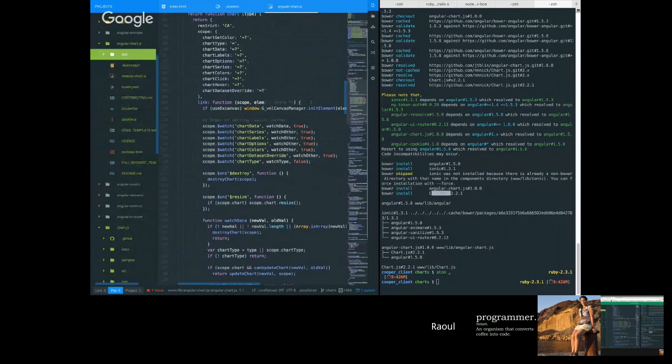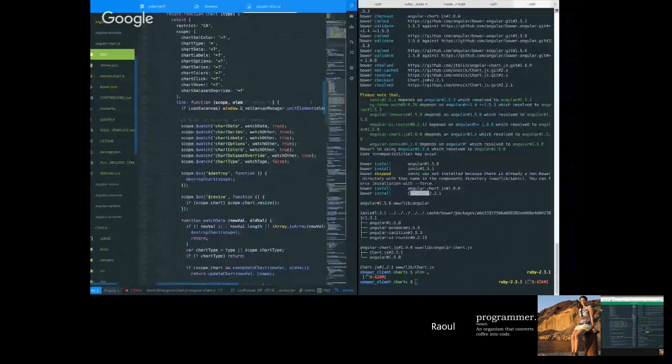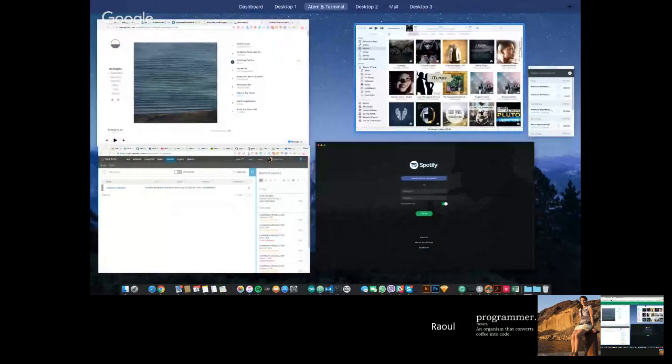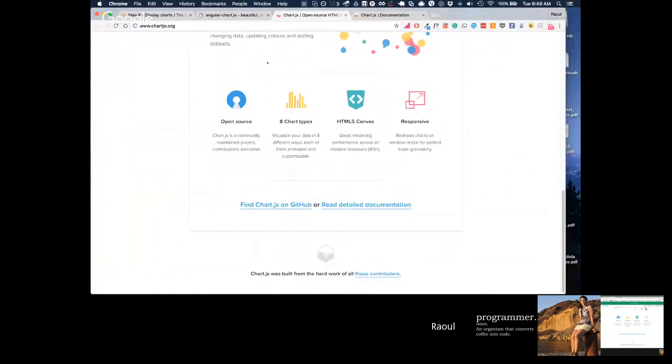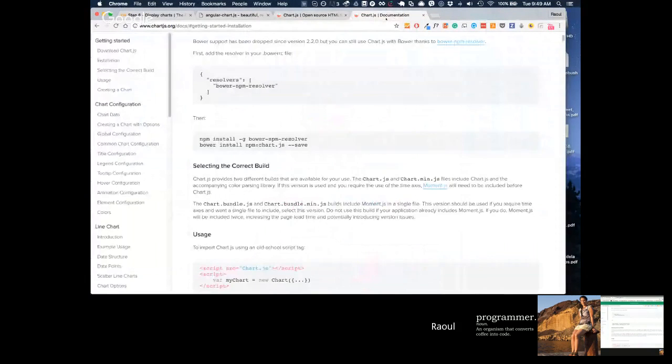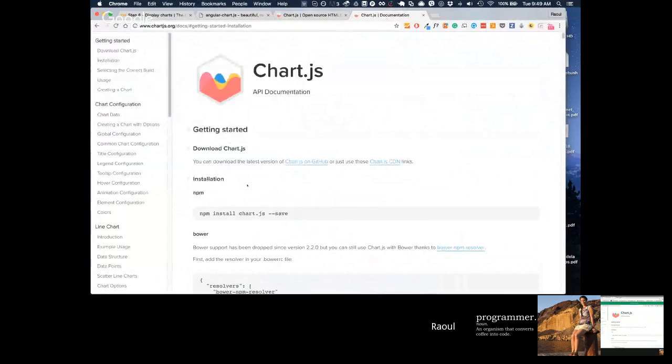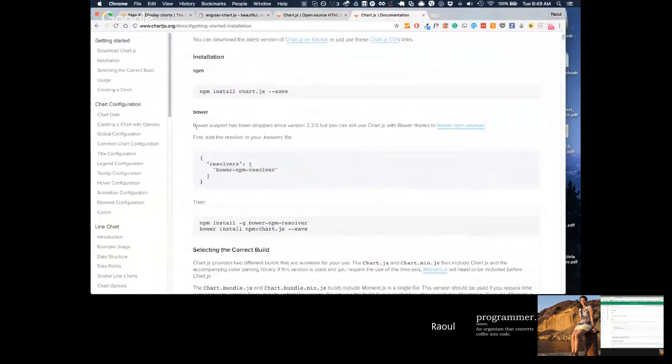So what I'm looking at now is the documentation for chart.js. What the documentation shows us is that they've dropped support for Bower since version 2.2.0.